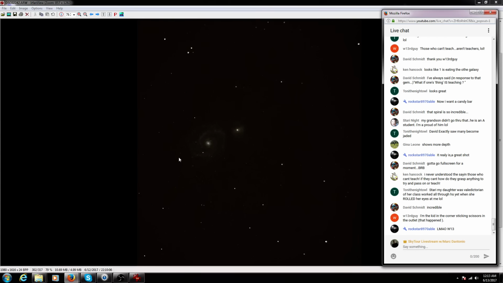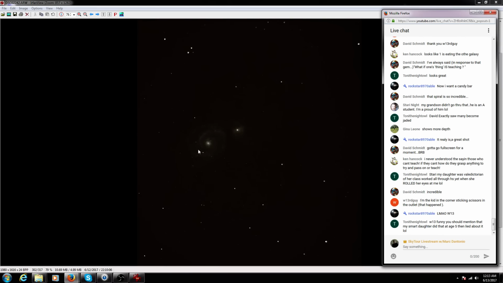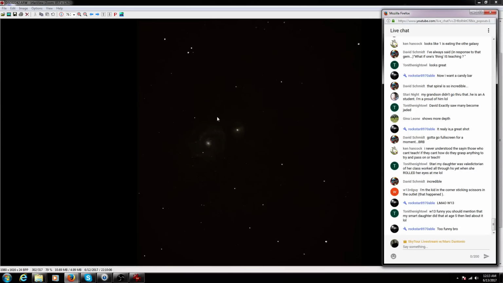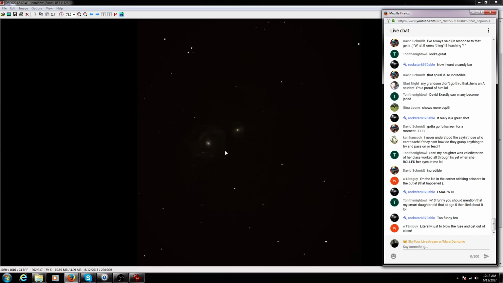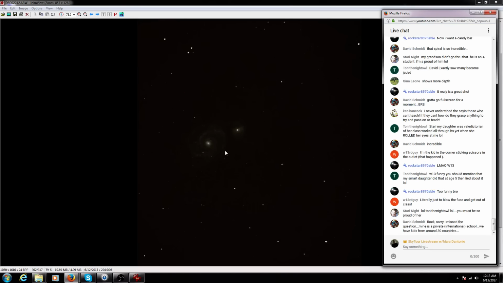Then you stack all that together, and you end up with a final photo that looks like it's way too bright. That's the raw data, kind of like an HDR photograph for those who know photos. And then you bring that into a special tool, and you start working on all the data, and you can get a tremendous amount of data out of the image, and it looks great.